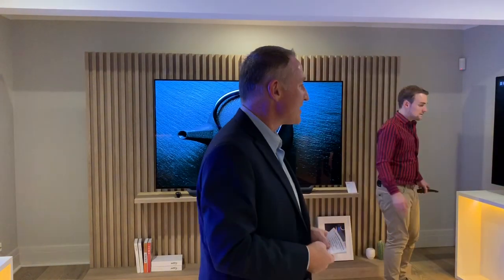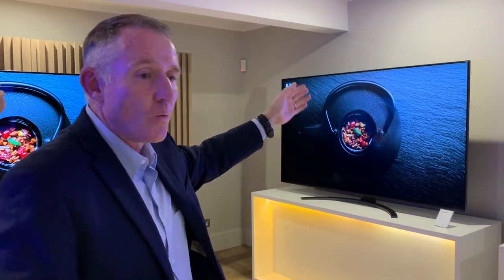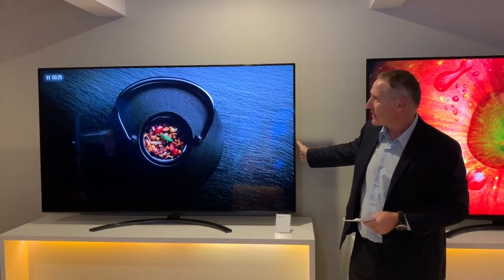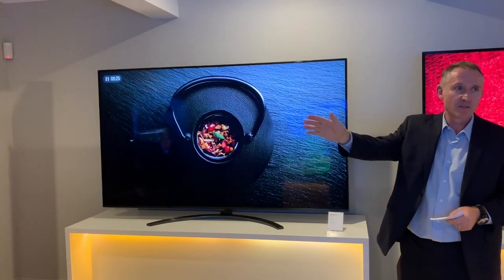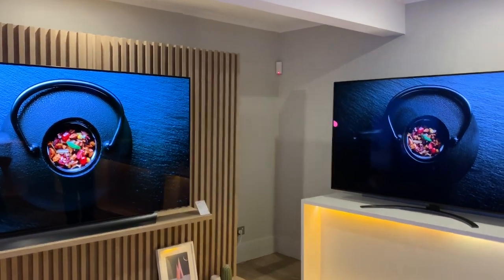Okay, so what we're going to do now is give you a quick demonstration of just how far this LED Super UHD TV has come. The television here on my left is a full array Demi Pro television. This is as good as LED can get. We would compare this to our competitors, say a QLED television set. So this is the equivalent of that. What we're going to do is look at the difference between an OLED and the LED. You basically want to be standing around here to see the difference.